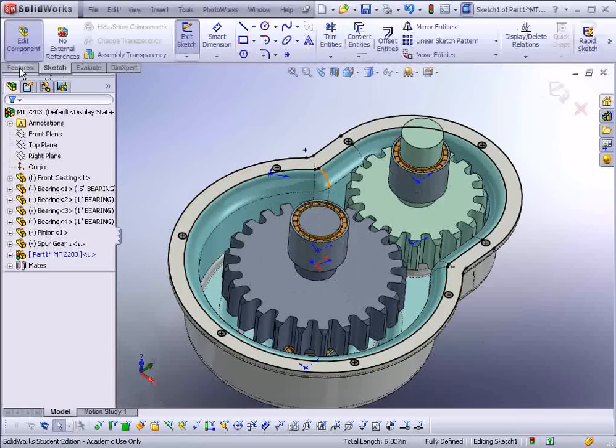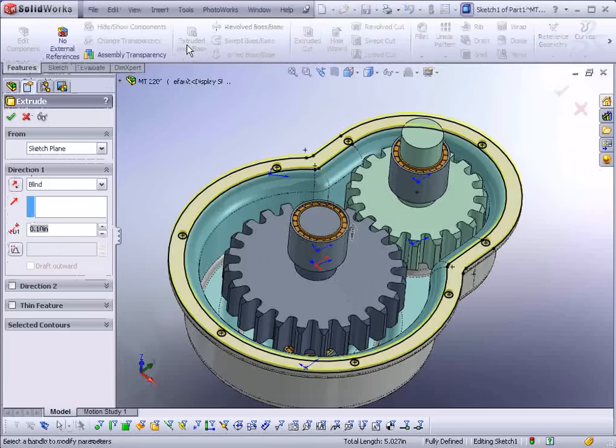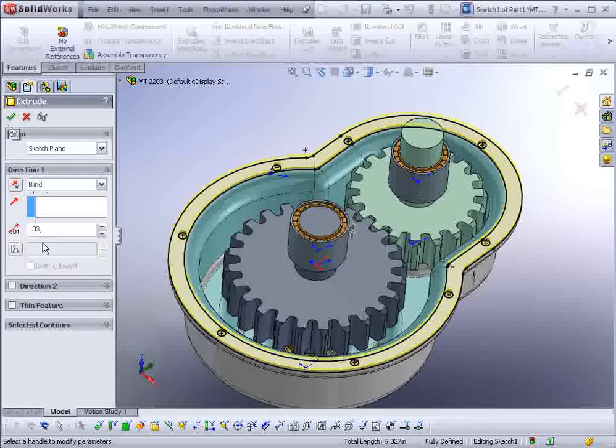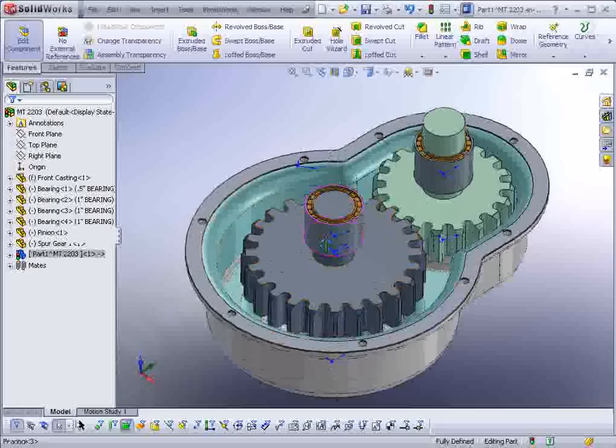So if we go to Features over on the top left here, find Extrude Boss, and the thickness is supposed to be 30 thousandths of an inch, so 0.03. To be on the safe side, maybe type in IN to make sure we're working in inches, because some of the systems at school are set up in metric by default, and we never set up this part file specifically to be metric or inches, so it might be defaulting to metric. It's not a bad idea to do that. Alright, and there is our gasket.